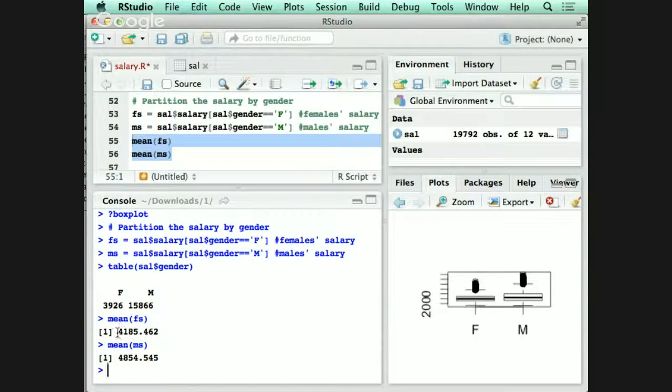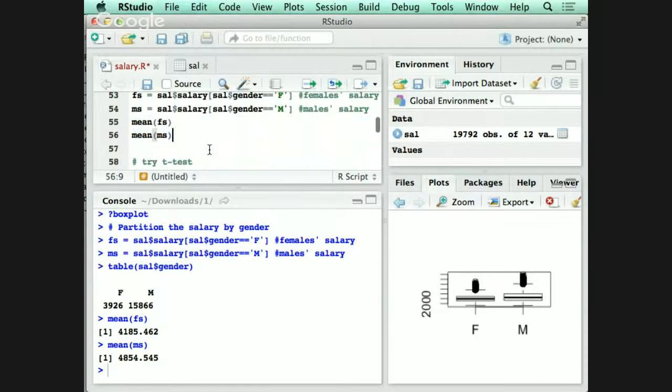The mean salary of female is about 41,000. So that seems to be, but still, I didn't show whether this is significant or not. It seems to be about a 700 difference. I mean, is that big enough? It feels like big enough, but can we put something like, maybe we should call it an academic rigorous thing to that concept.